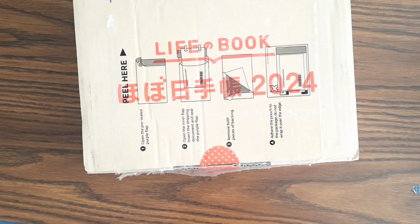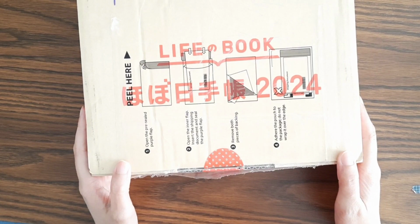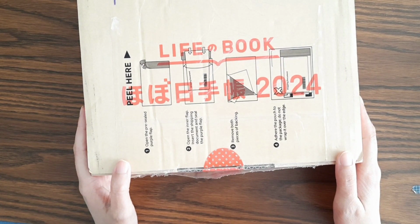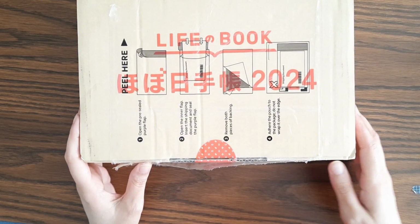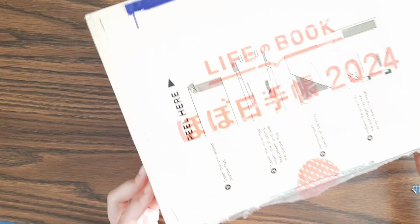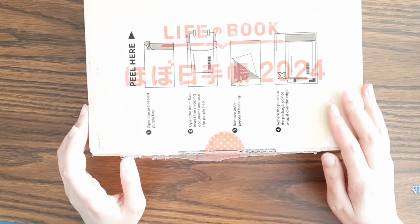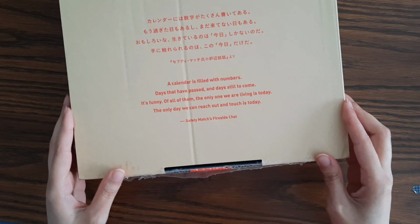I have my Hobonichi 2024 order over here. I am very excited to get into it. The box wasn't damaged or anything. I just removed the FedEx label on here. The box itself is a beige color. There's this year's quote.